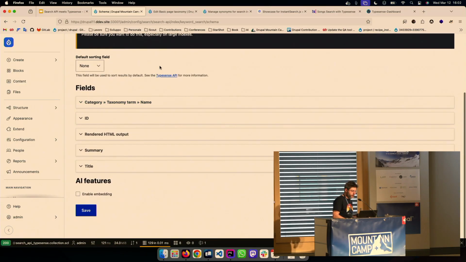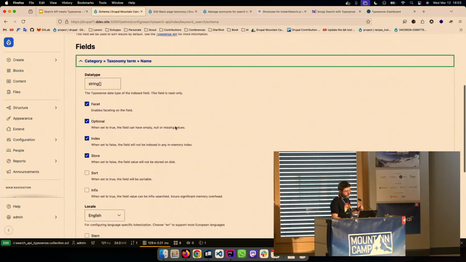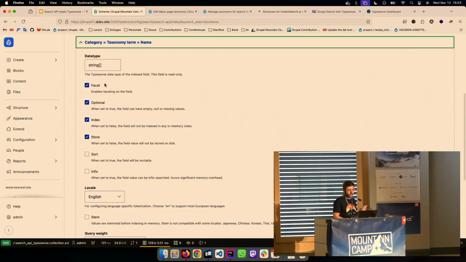And in this schema, you can set, for example, the field that can be used for sorting, that must be a number in Typesense. So you can only choose the node ID in this example because it's the only field that is an integer. And for every other field, you can configure, for example, if that field is a facet, it has to be used as a facet.